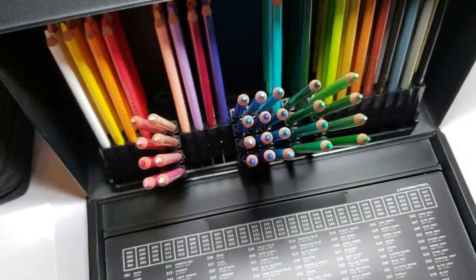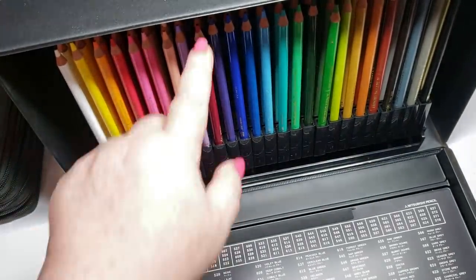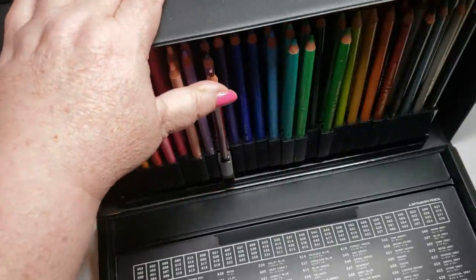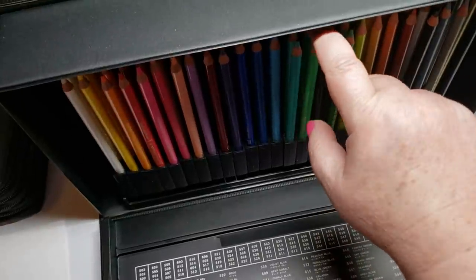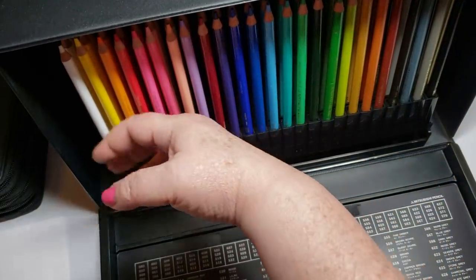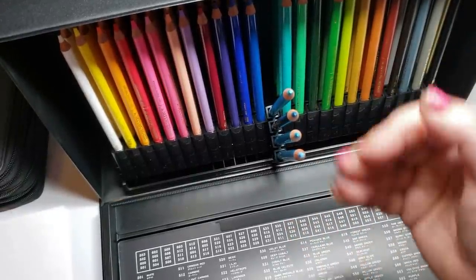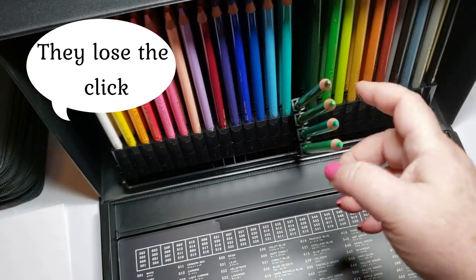There's a little bit of an issue with the design of this package. It's a little bit loose, so when it tips, some of them tip out. That's a little bit cheap on the packaging for $150 — they could have gone a little tighter holding these in. You have to push them in and they pop right back out. They come out pretty far and you feel some clicks, but after a couple times clicking them down, the clicks become weaker and weaker, to the point where I feel like it is falling out.